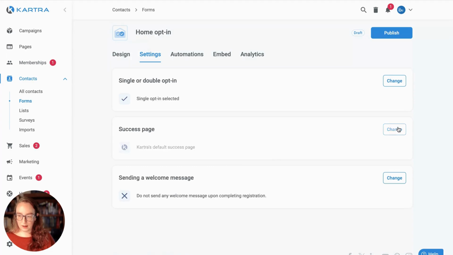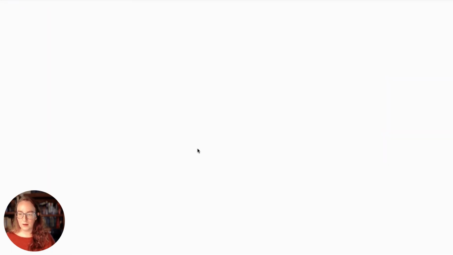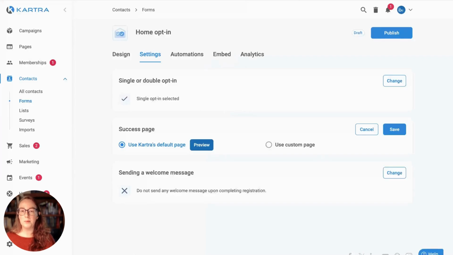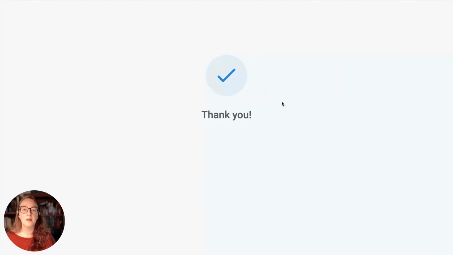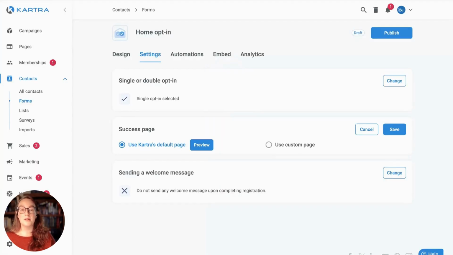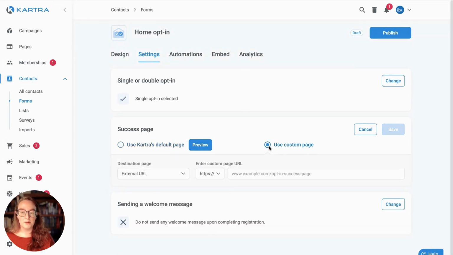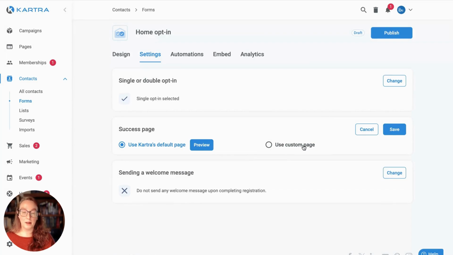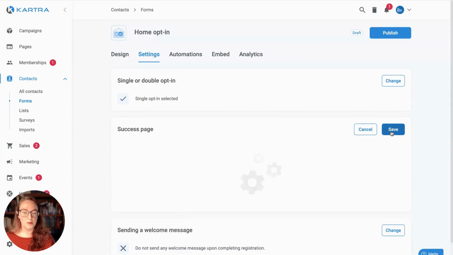So from there, the form automatically creates this preview for me. It's just a simple thank you. This is what people would see after they fill out the form, they go to the thank you page. So they're on your website, they fill out the form, and it automatically redirects them here. Now, obviously, most people are going to want to do a custom confirmation page, and so you can use that option. I don't have a page developed for this yet, so I will leave that on the default for now, but I can come back later and change this to custom if I want to.